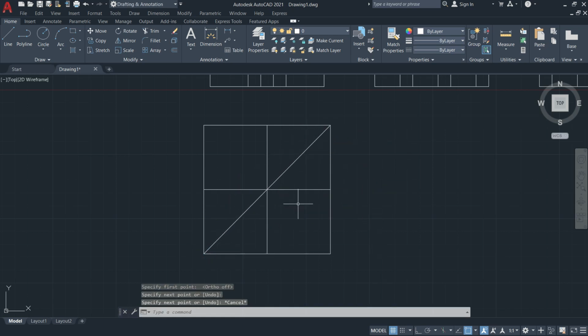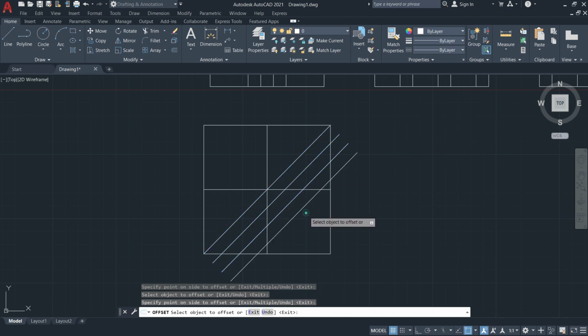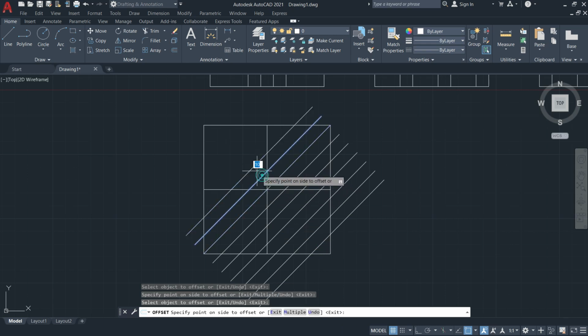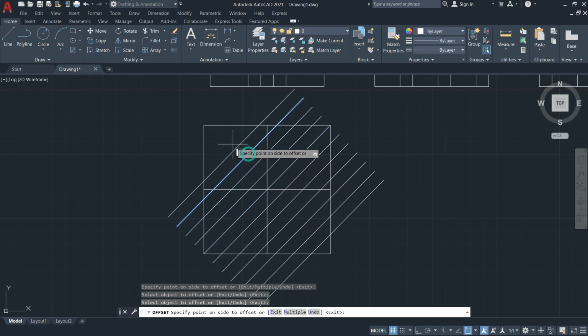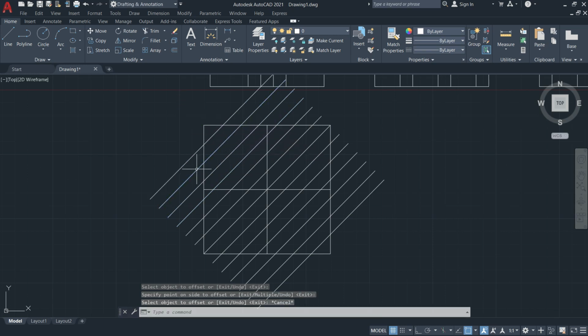Then I'll offset that one with 10 units, since parallel lines are 10 units apart. Similar is applied. And last. Okay, now I'll just use trim with cutting edges, selecting horizontal and vertical line, and then press enter.